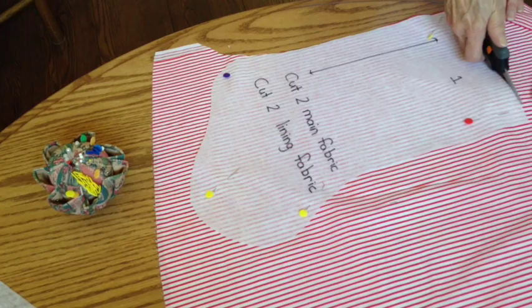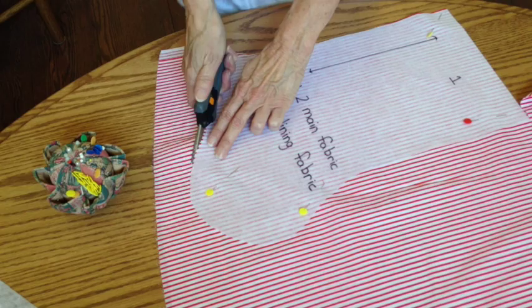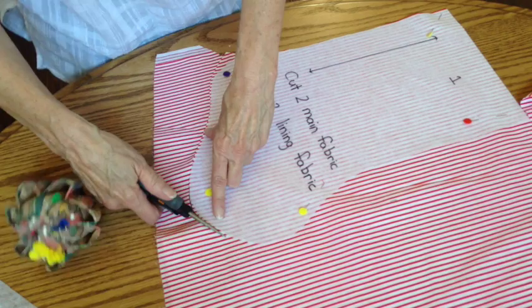This is your main stock. You use it to cut the outside of your finished stocking from your main fabric, and you also use it to cut out your stocking lining. I'm using the red and white stripes for my main fabric and the solid red for all the contrasting pieces.